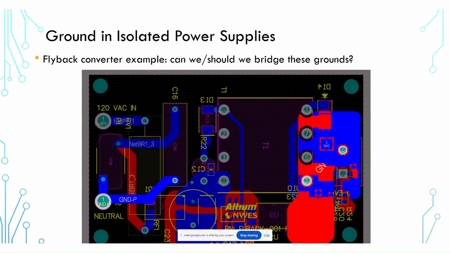Well, one of the main reasons that you use a flyback converter is so that you can provide some galvanic isolation between this 120 volts AC input on the left side and then whatever your low voltage is on the right side. So in this case, it's 3.3 volts. So basically, if I'm ever interacting with the 3.3 volt side of this flyback converter, ideally, I'm never going to be exposed to 120 volts AC input. And so we maintain that by ensuring we have these separate grounds.